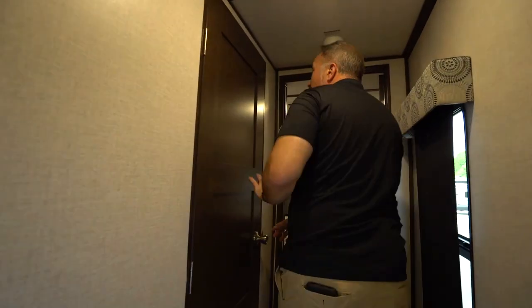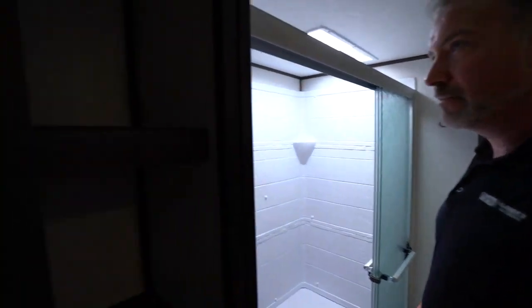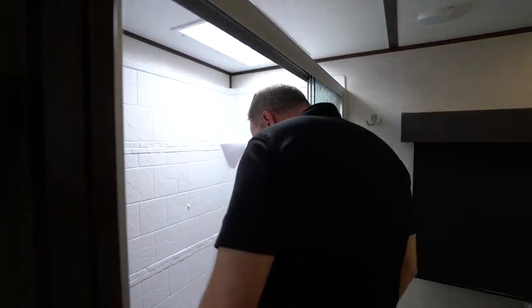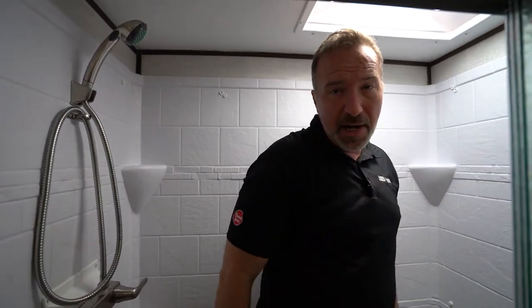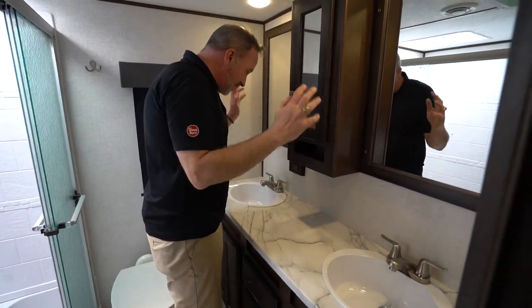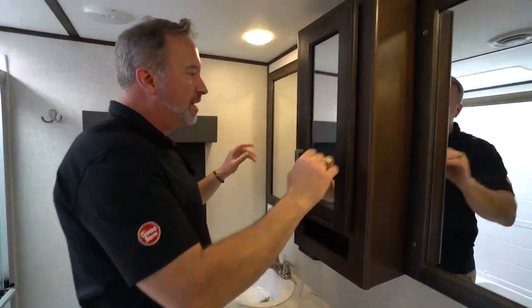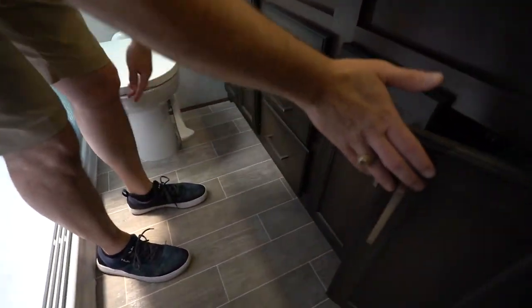Opening up the main bathroom — got linen storage, porcelain bowl with the foot flush, residential-style shower with brushed nickel fixtures, and a good 21-inch skylight giving you tons of light. Bench seat, corner notches, good space. And right behind you: double vanity sinks — talk about saving some arguments before bedtime. Double mirrors, a little medicine cabinet, plus a storage shelf, with plenty of storage in the drawers and cabinets underneath as well. Good room-style features and space, which is what Dutchman kind of hangs their hat on.